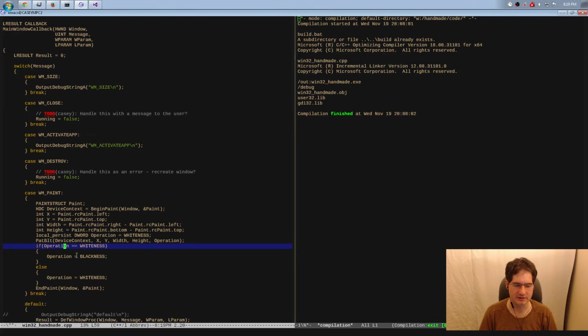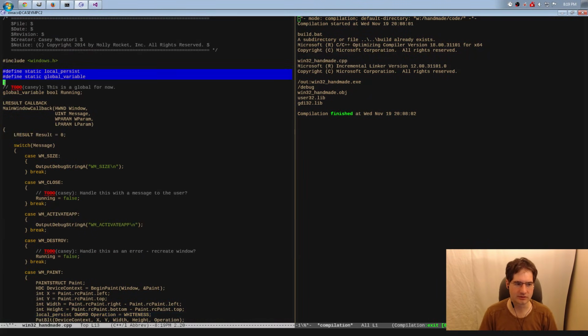So when we wanted to do this kind of toggle where we toggle things back and forth, that was a really kind of convenient way to do that. Now we're going to rip that out because I hate using local persist. In fact, one of the reasons that I do exactly this way is so I can search for things like all the times when I use static to do local persist, because I don't mind if they're global variables, but I do mind if there are these, and I like to be able to get rid of them.